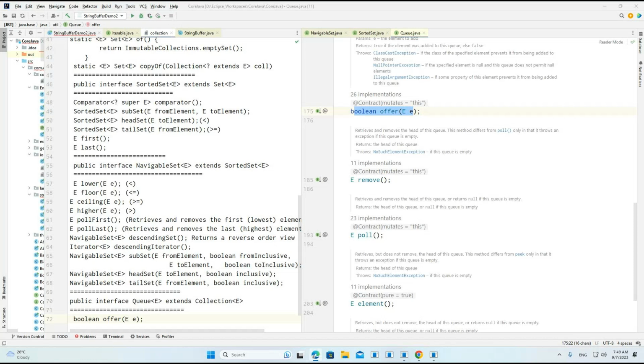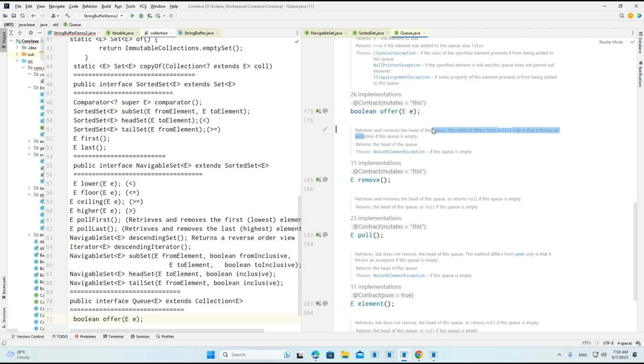Now another method, the remove method. The name of the method itself suggests it will try to remove the element from this queue. What we need to understand is that it retrieves and removes the head of the queue.